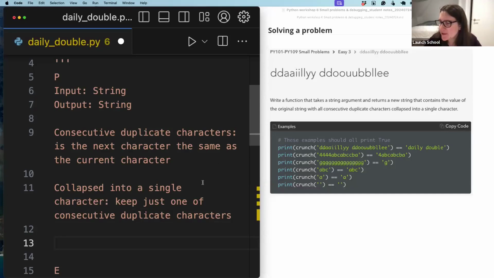Now, I do want to mention this. PEDAC is something that we use in our 119 interview when we ask students to solve 2 problems in an hour, challenging but achievable by the time you get to that point. And you might not write down as much detail as I'm doing here. So don't take what I'm producing here as some kind of, I need to do this with everyone. I'm just taking you through it in small steps, because I'm expecting people to be at the beginning of their journey in this.